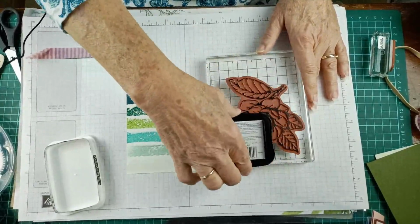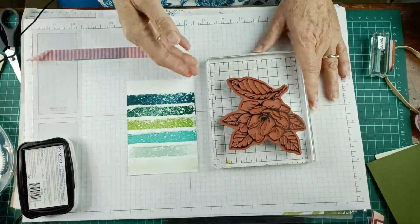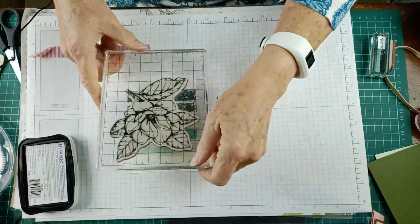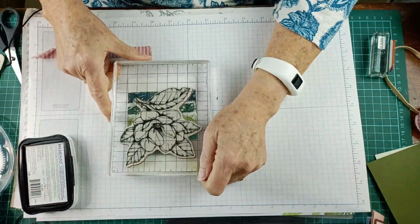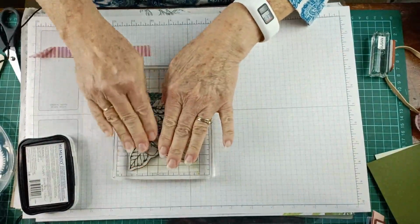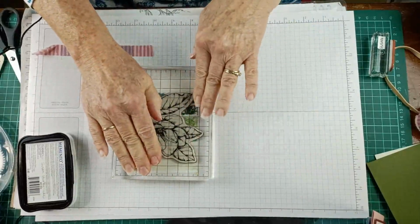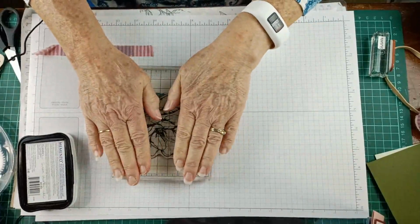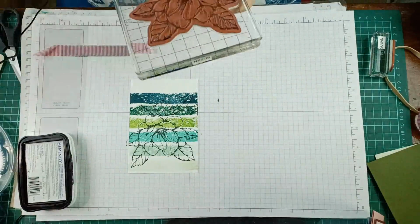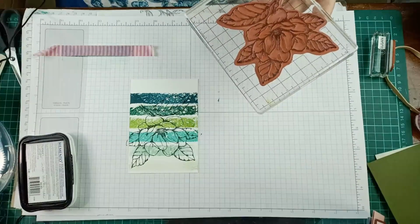I've just inked up this large stamp. I always ink up like this when the stamp is large. I lay it down on its back, and I may even bring the cardstock to the stamp, but this time I'm just going to lay it down on my finished piece and give it a good press. You always want to make sure there's good contact with your stamp when you use a large stamp, and then just lift it straight up, and there you have it. That's beautiful. I like this stamp. I think it turns out lovely every time.